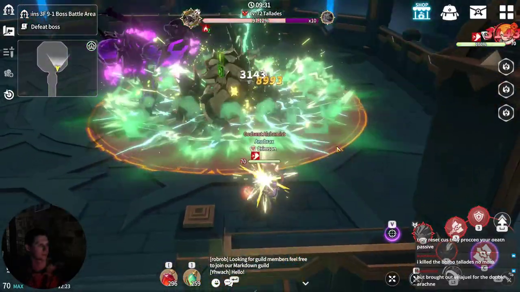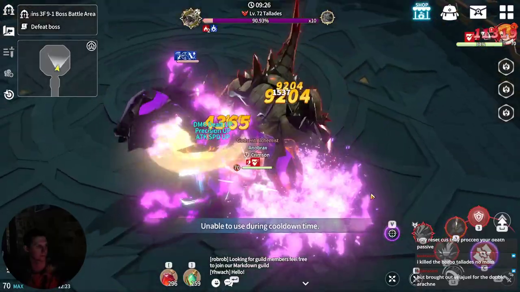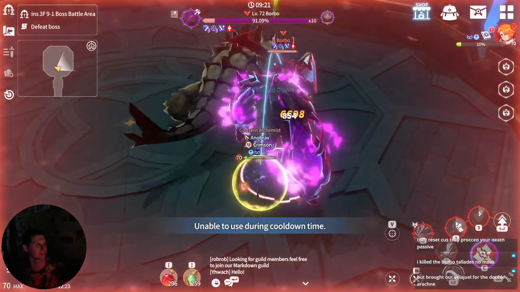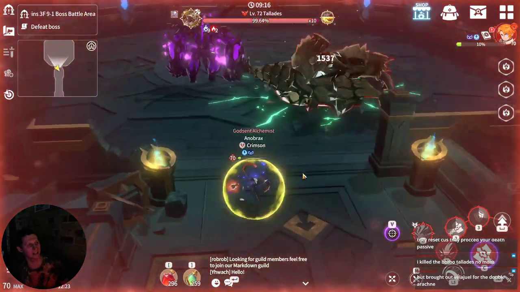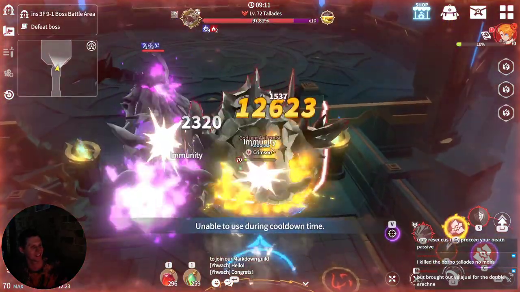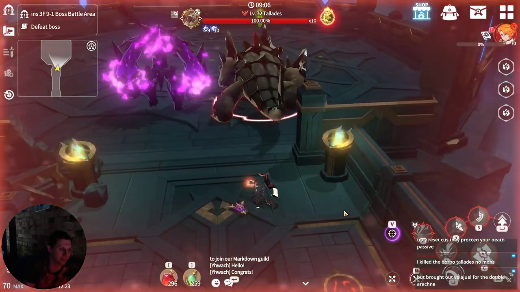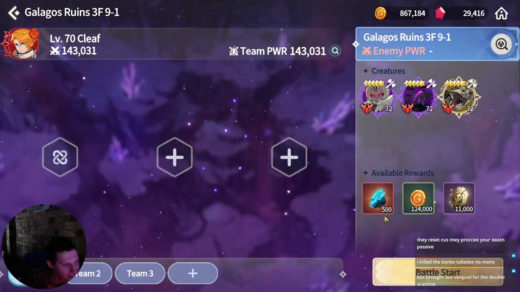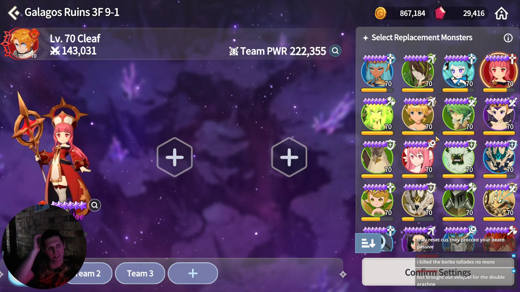Insufficient range. Jesus, look at that damage. And then they just reset again. I literally have to kill them without having my shit reset. Wow. That's fucked up. So Cleaf literally just resets them. Why? Why is this a thing? I think I need invincibility for one.